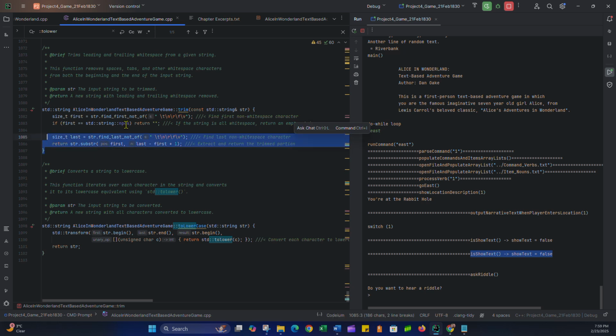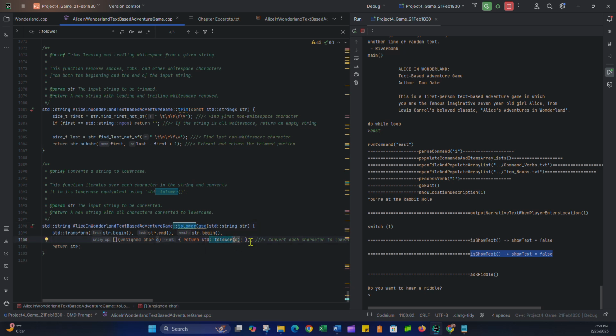But this basically is using the algorithm associated with the algorithm library to trim the thing, and I've just encapsulated a nice little trim method to kind of make it match what you would use in Java, where you just go .trim, except that I take in the string. And then I've also used the transform algorithm, where you pass in the iterator begin to end, and starting from the begin, apply this lambda expression, basically converting every character as I iterate through the string to lowercase, and I've just called the method to lowercase.